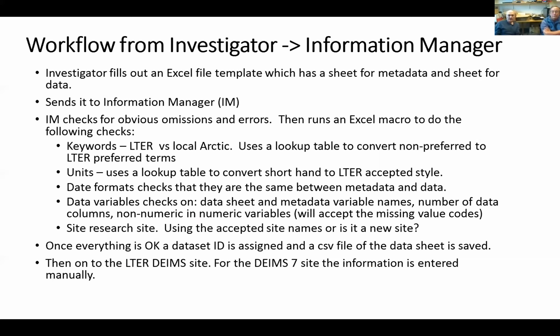Units, it has another lookup table that converts whatever the investigators like to use into the camel case type accepted style. And date formats, it checks that they're the same between what they say in the metadata and the data. And all of these checks get added after I find problems when trying to upload it into PASTA. And it does other basic checking: are the number of variable names in the metadata the same as the data columns? Do they have a lot of blank columns on the ends? Are there non-numeric values in them, except for what's declared as missing codes?